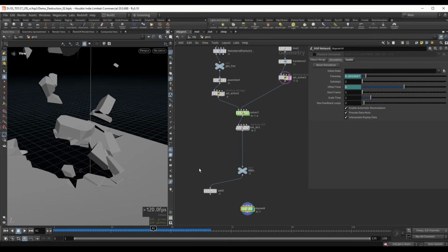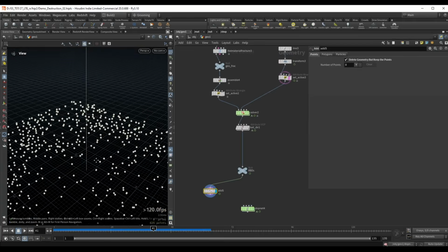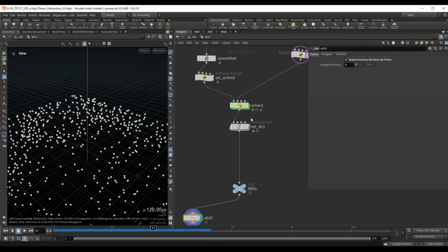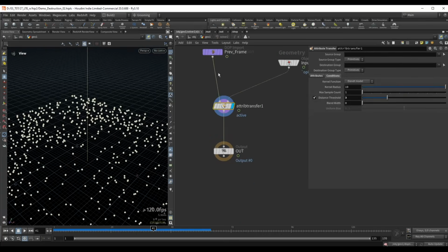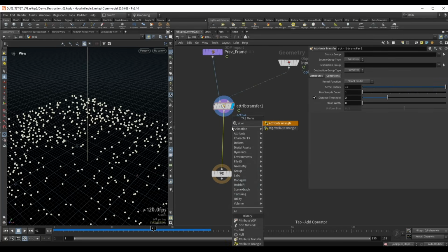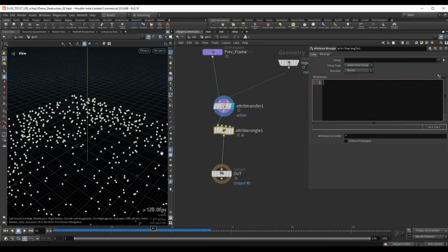Maybe we can preview this with our add node, and again we will dive inside the solver, so we will pin this viewport. Let's step inside, and after this attribute transfer, let's do an attribute wrangle, and we can say that if you are active, let's go ahead and increase your age. So we will say that if, and in between parentheses, i@active is bigger than 0, we will say that @age plus equals 1.